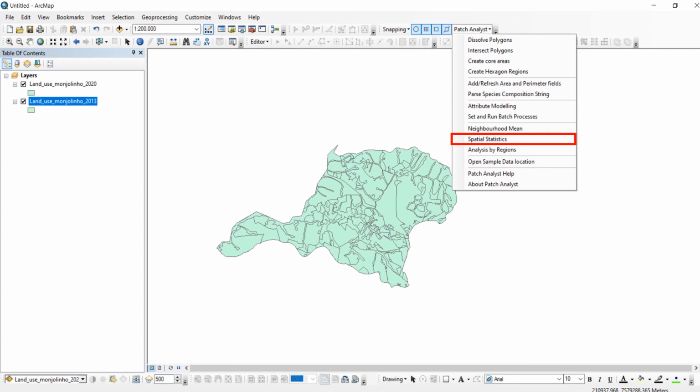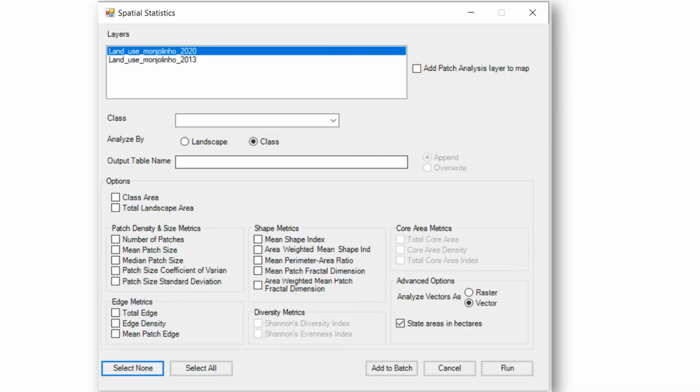But to work with the metrics, we can use the spatial statistics. Then we click there. And here we will have the shapefiles that are open in our software and all the metrics that the software works with.